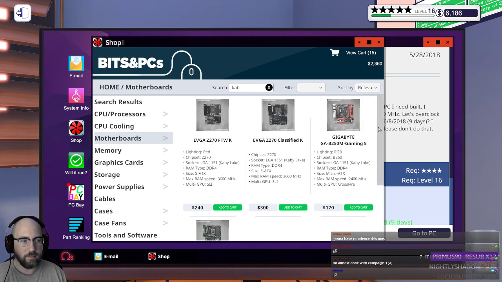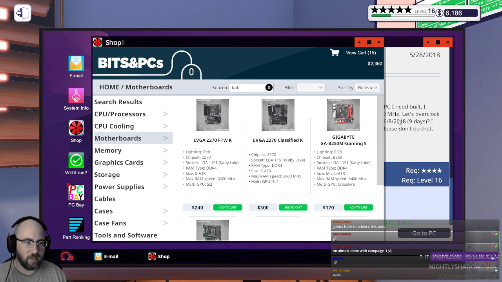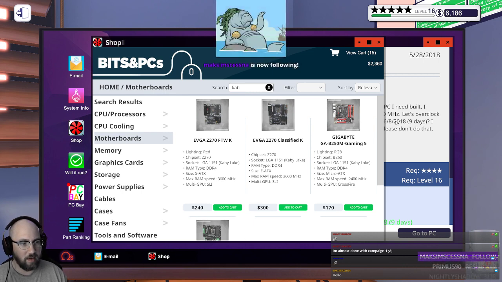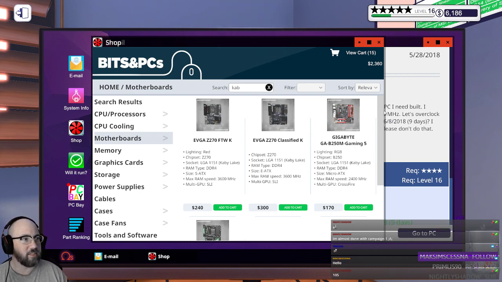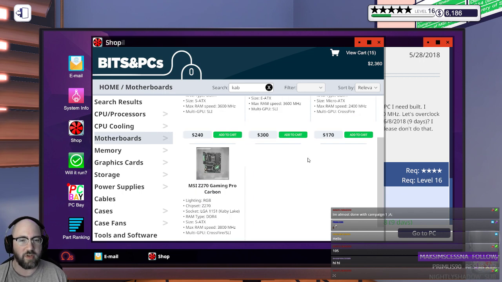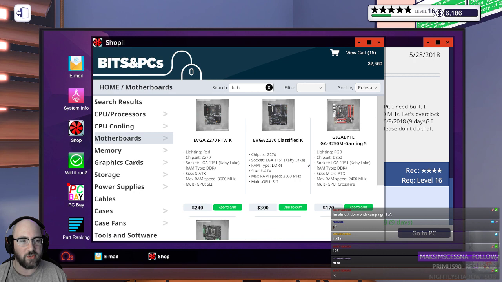Perfect. You're almost done with campaign 1. Oh no! What episode are you on, Nightly? Maxim Cessna. That's probably it. What's up? Welcome. You're on episode 105. You got a ways to go. It sounds weird there's only 10 episodes, but that's like 40 hours.